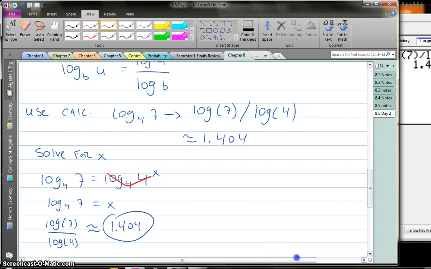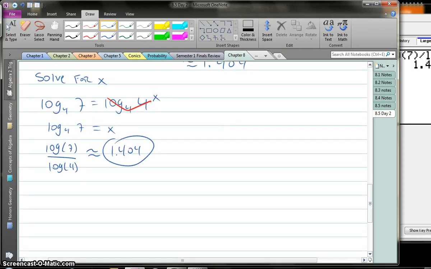Alright, so now we're starting to get to a point where we can evaluate for exponents. So let's try another one. Let's go 6 equals 2 raised to the 3x. Now, in the past, we never knew how to solve when a variable is in the exponent, but now we can. Think about this. I want to get the x all alone. So how do I get rid of a base 2? Well, we're going to use this idea here, the inverse of how it equals 1. So the inverse of exponents of bases is actually logs. So because I want to get rid of the 2, I'm going to log base 2 each side.